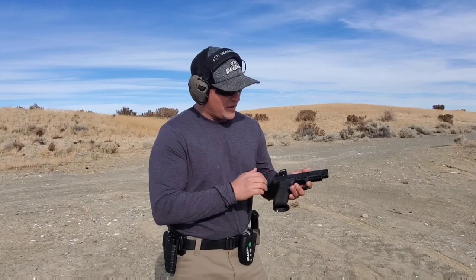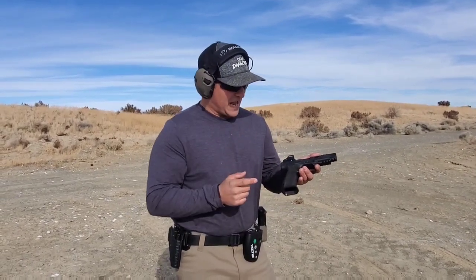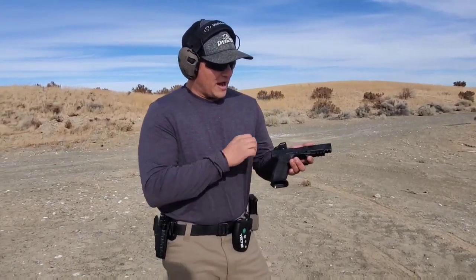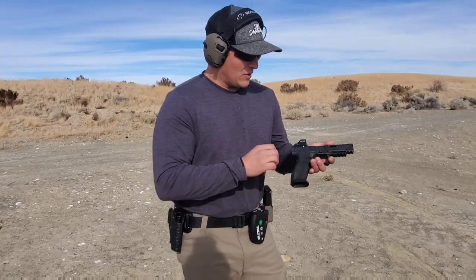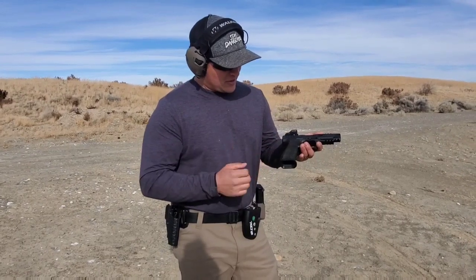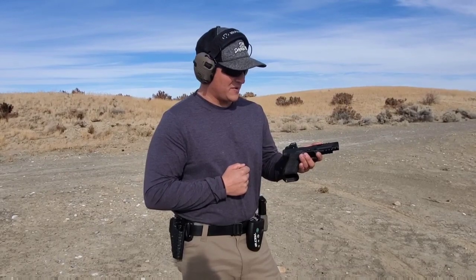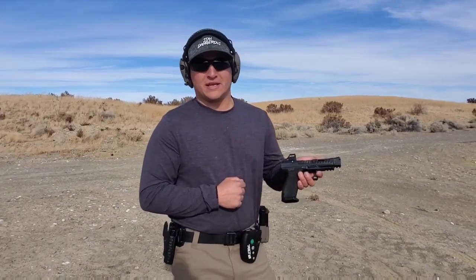As of right now, I've got about 1,000 rounds through it. I've had one failure with it, and I believe it was the ammo, and that's a pretty safe bet. It's remanufactured ammunition, and I've had problems with that ammo across the board, whether it was with a SIG or a Smith & Wesson or anything like that. So it was the ammo as far as I'm concerned, and I'll give it a break on that. And again, 1,000 rounds, this thing has been phenomenal. I haven't even cleaned it because I've wanted to see how it's gonna run. And so far, this thing has been a champ. So we're gonna start shooting it.